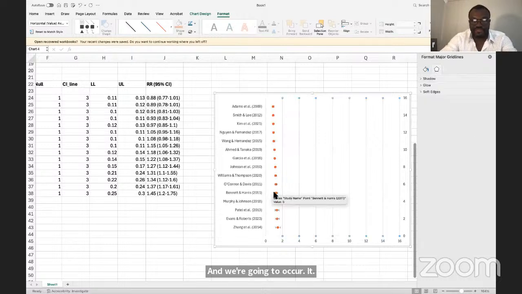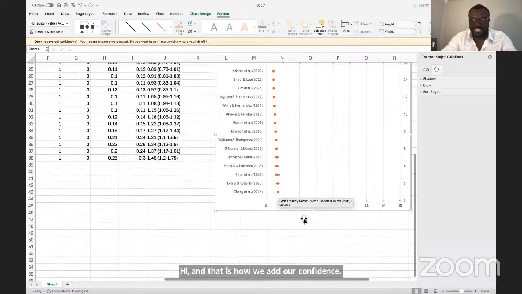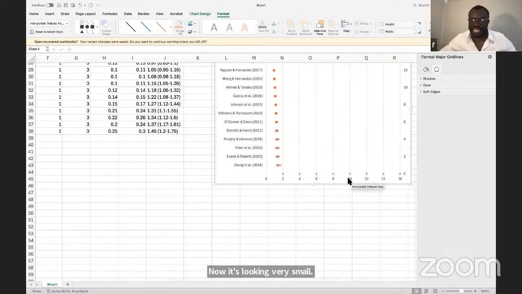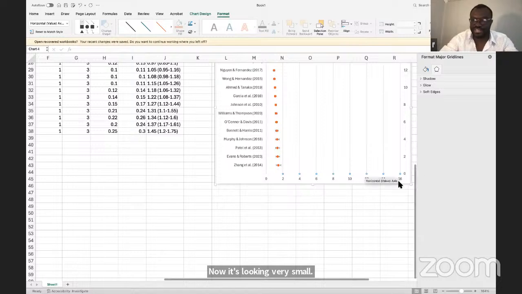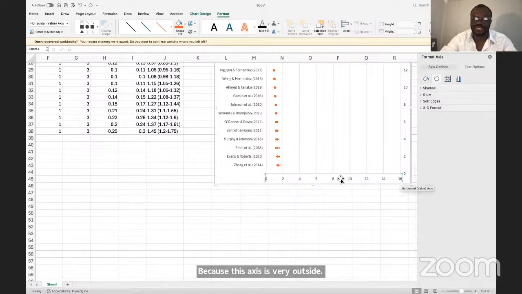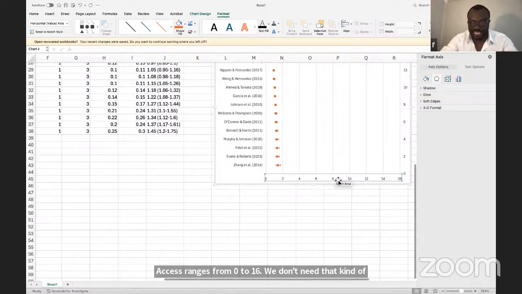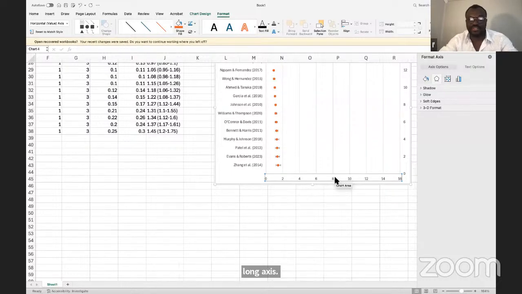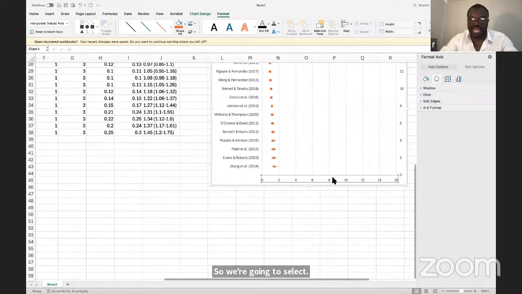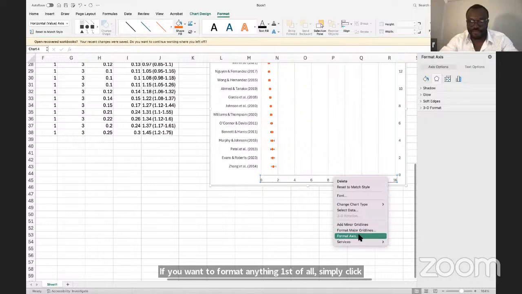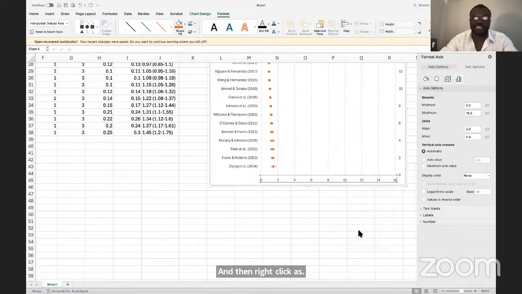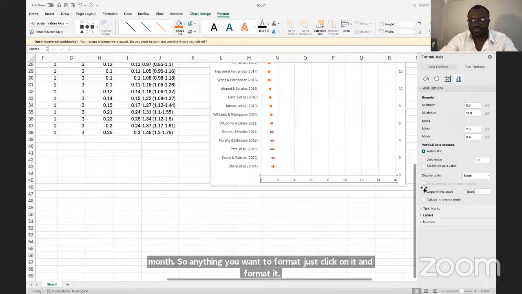Now, it's looking very small because this axis is very long. The axis ranges from 0 to 16. We don't need that kind of long axis. If you want to format anything, you first of all simply click on it and then right-click and format. So anything you want to format, just click on it and format it. So it's ranging from 0 to 16. We don't want it that long.